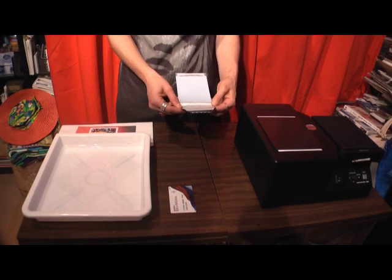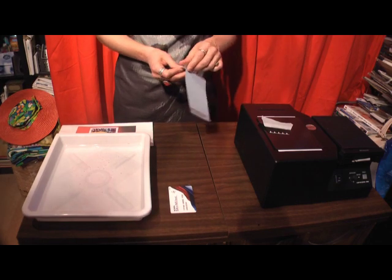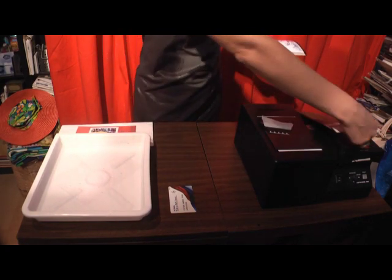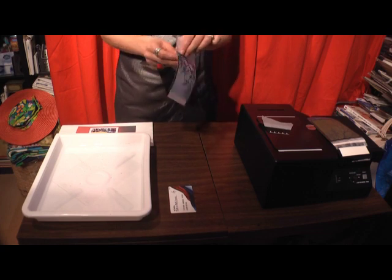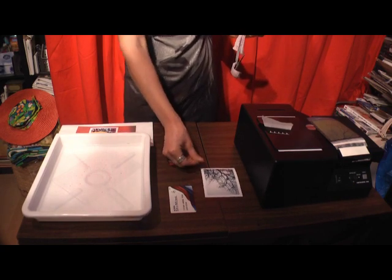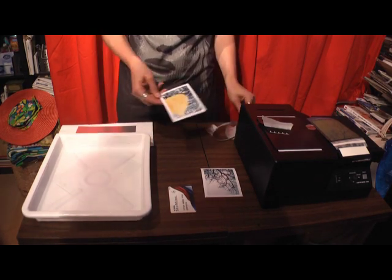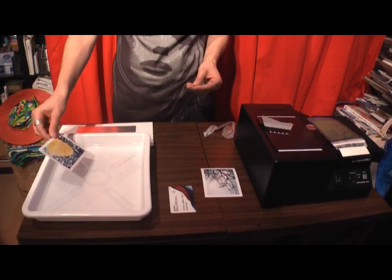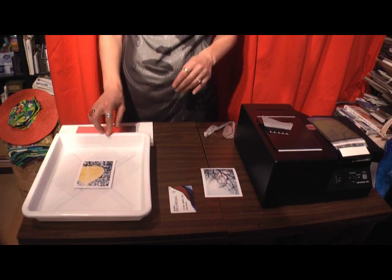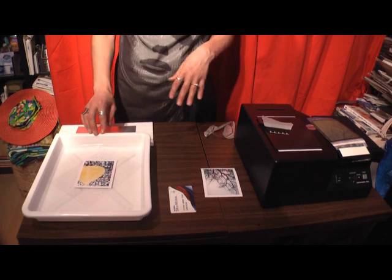Now that you've left your pack film together for 2 minutes to process, you'll rip off the tabs starting at the corner and peel them apart. Now you have your completed image, which is what you could use for your emulsion lift. I like to wait until they're no longer tacky - right now it's not quite dry, so I'd let that dry for at least 10 minutes, maybe up to half an hour. I'm going to start the emulsion lift with a different image I already have that's dry. I'm going to put that in my water, which is close to boiling - the hotter the better for it to come off more quickly. I make sure there's water on all of it and leave it for 2 minutes.